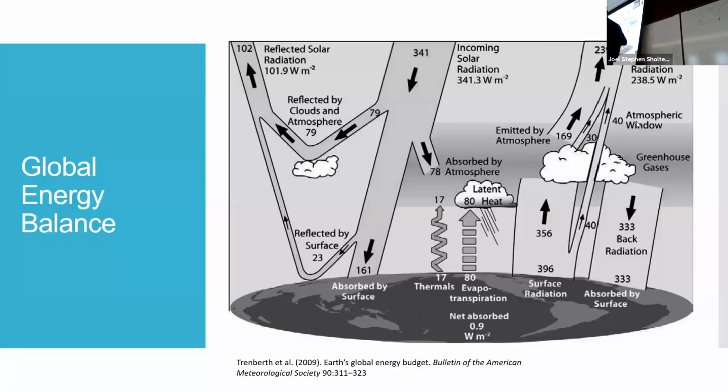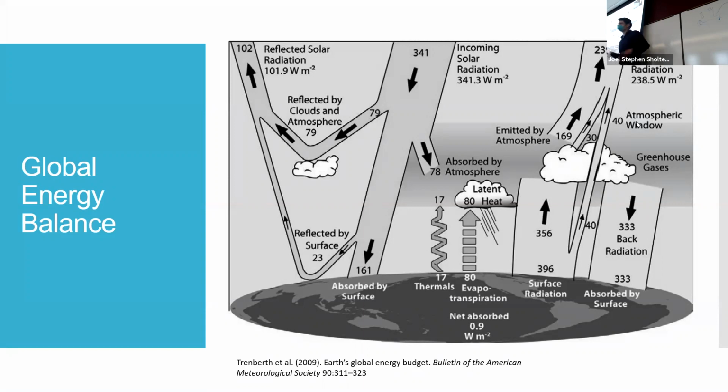Okay, so once the energy is into our system, it absorbs energy, right? And then you've got this kind of flux, this ping pong effect where we're emitting energy from surface radiation and it's bouncing back. And this is the greenhouse gas effect, right? So radiation that's emitted from the surface of the Earth just through black body radiation is absorbed by the atmosphere and it's either reflected back or it's absorbed and then emitted back.